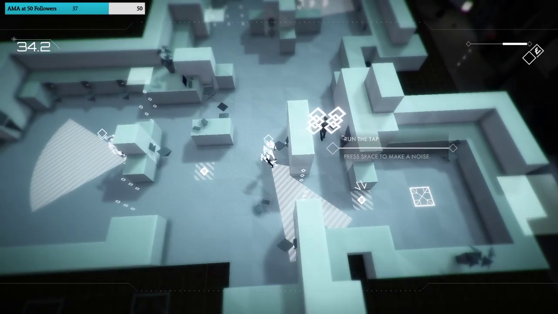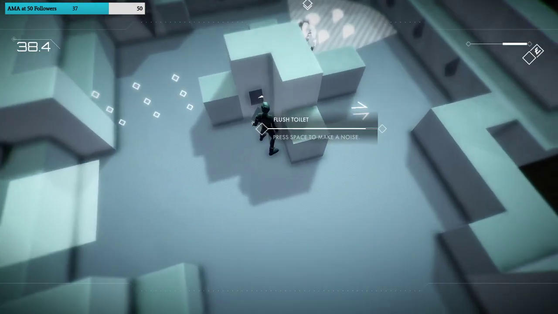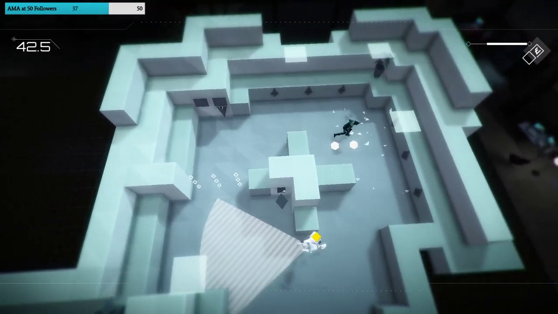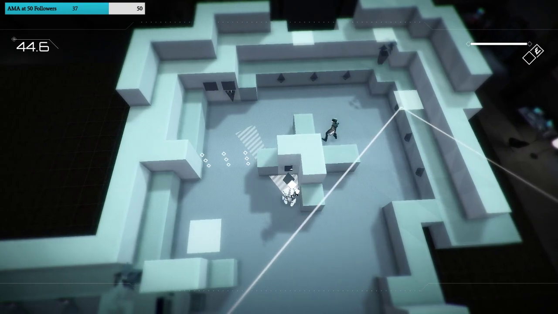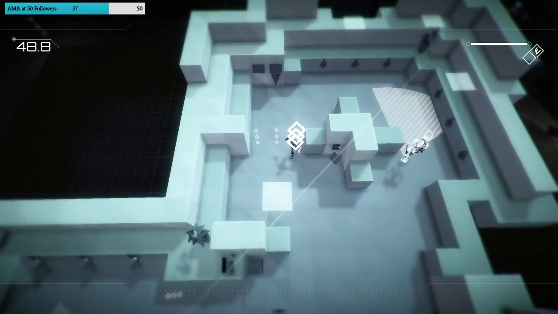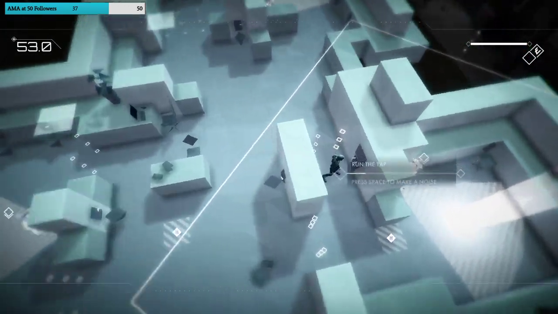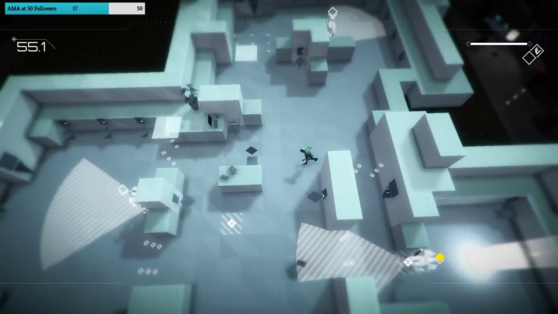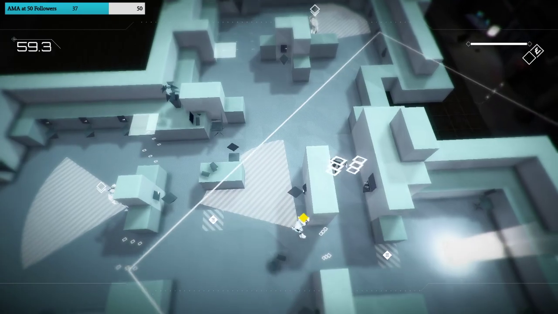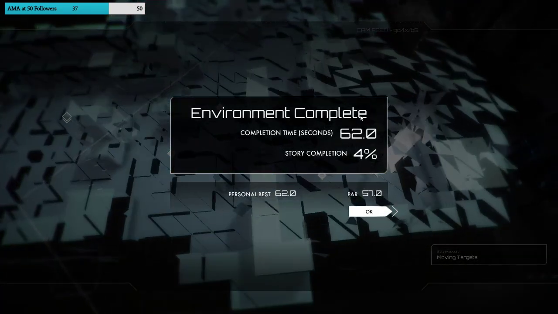Okay, so that's the exit. We shouldn't go that way yet. Because we need... there they are. Those jewels. Did I see something? Okay, there we go. And he's walking back. So we shall make our exit. Investigating. What's out there? And out we go.